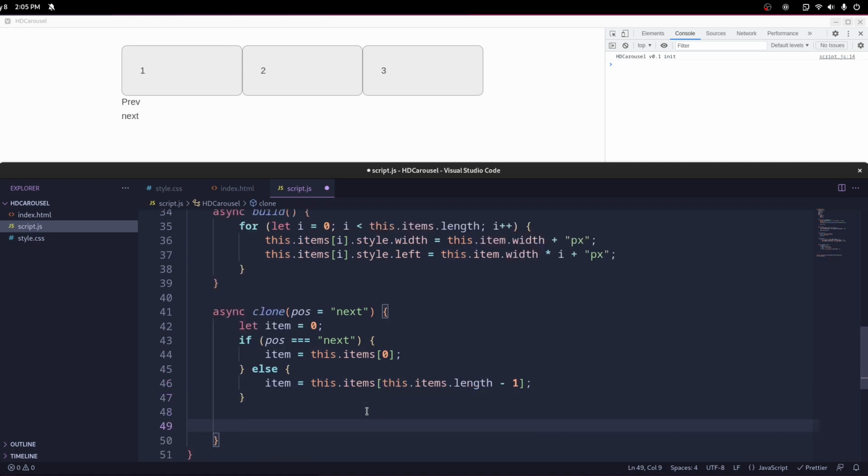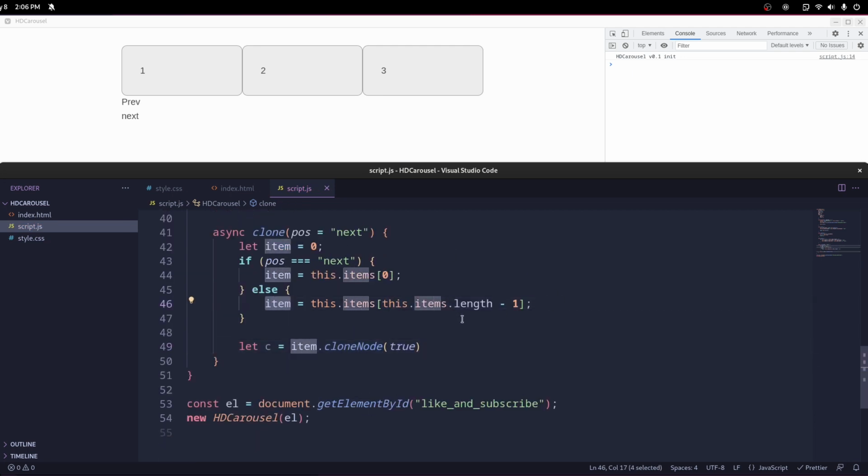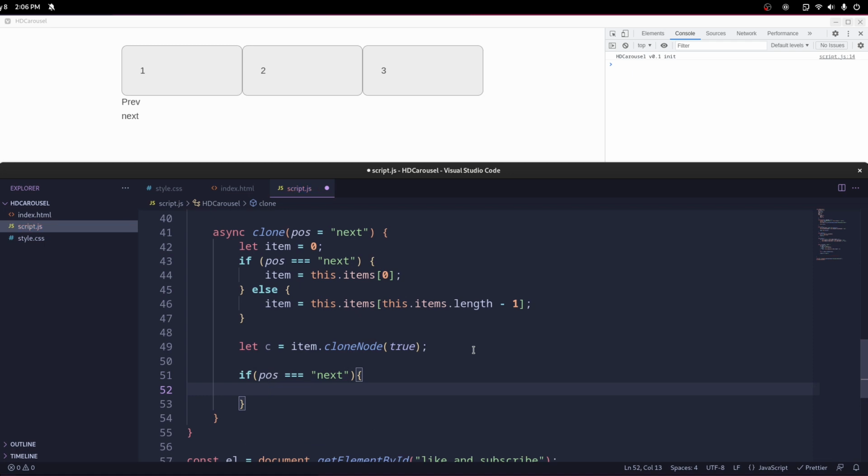So now we're going to see something really cool. We'll say let c equal item.cloneNode(true). What we've done is taken whatever node item ends up being, and we're making an exact copy of it. Now we need to say if position equals next, we add this item to either the beginning or the end. If we click next, everything shifts to the left, we clone the first one and add it to the right.